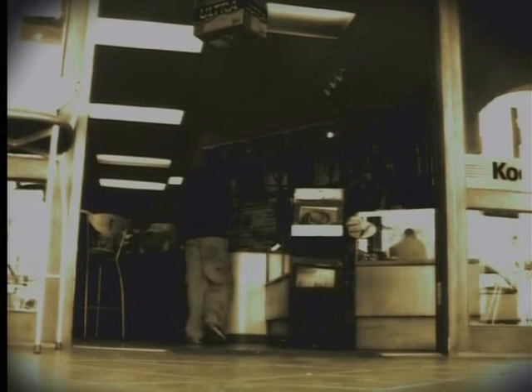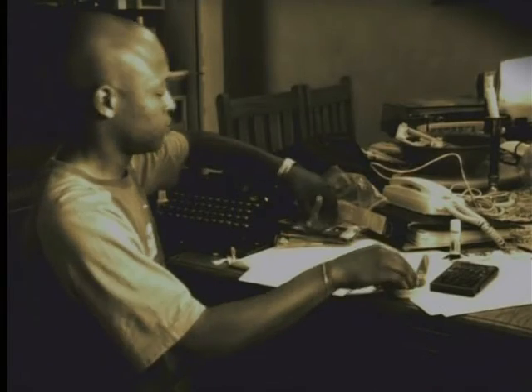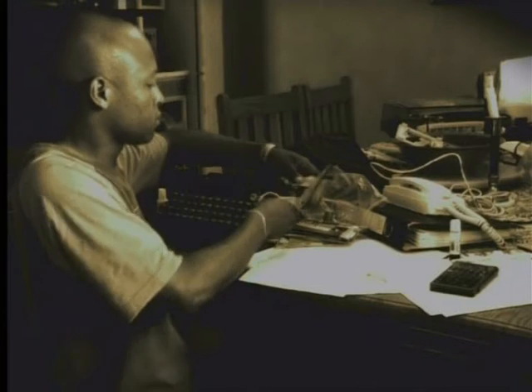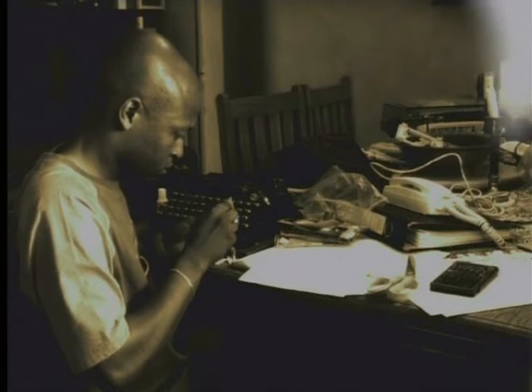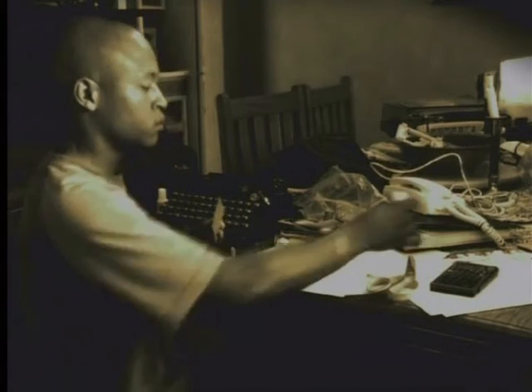And what about the photograph? First, Vuio has to take the photograph with his film camera. He then hands the film into the lab for developing. In a day or two, his photos will be ready. Now he can cut the photograph into the right shape and glue it into his document. Can you see how much longer it takes Vuio to do these tasks without a computer? Using a computer certainly saves Vuio a large amount of time.